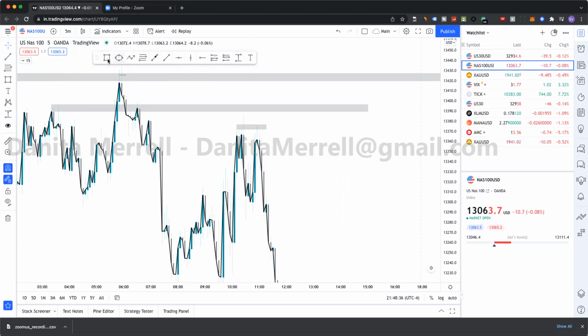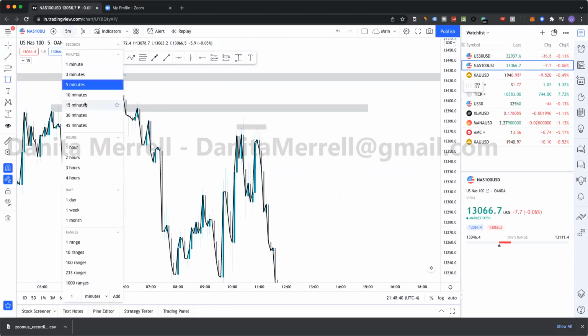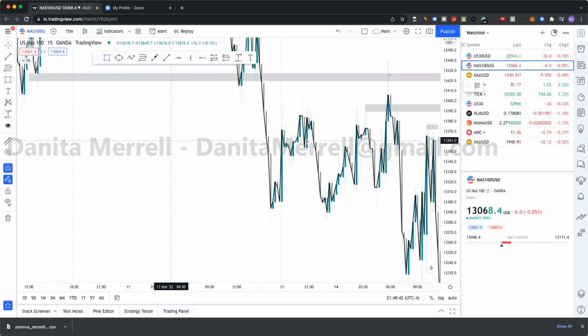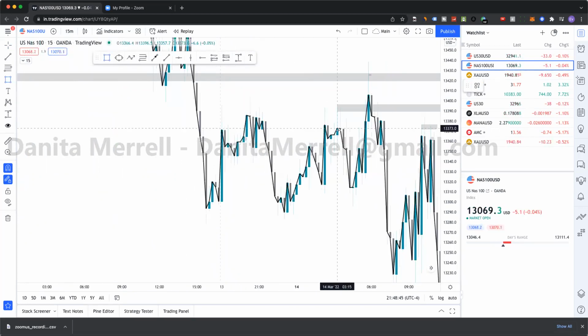So let's say you really wanted to dial down your entry to get a very tiny stop. Okay, so M15 entry here, and we're waiting for price to get in here, but we don't want to have SL all the way up here.